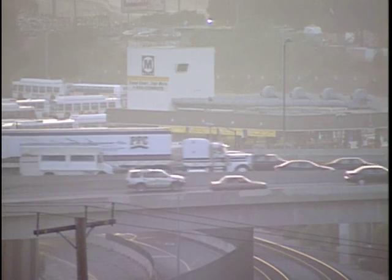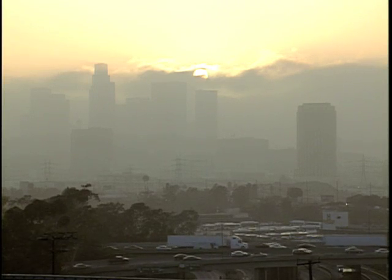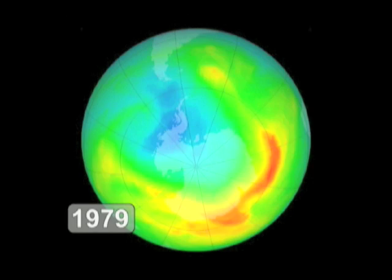There is a question of how will climate change affect the Antarctic ozone hole. There are some questions about whether, as it gets colder, you can make the ozone hole last longer. We don't have a good answer for that right now, so we don't actually know what's going to happen. And so that's a real hot research topic.